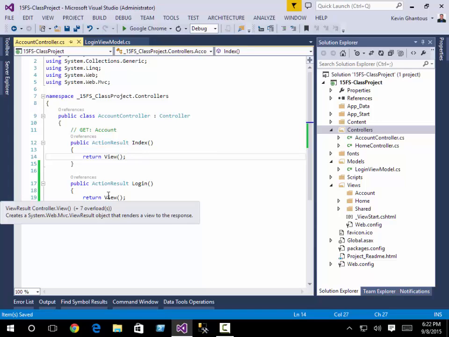But when you call controller.view, which is what this call is here on line 19, that returns a view result, which is inheriting action result. So any type of content that your controller returns has to be in the form of an action result. And you can technically inherit that class. That's a class that comes with MVC. You can create your own. I've never had a need to do that, but you have that flexibility if you ever need to. So they try to make it generic.